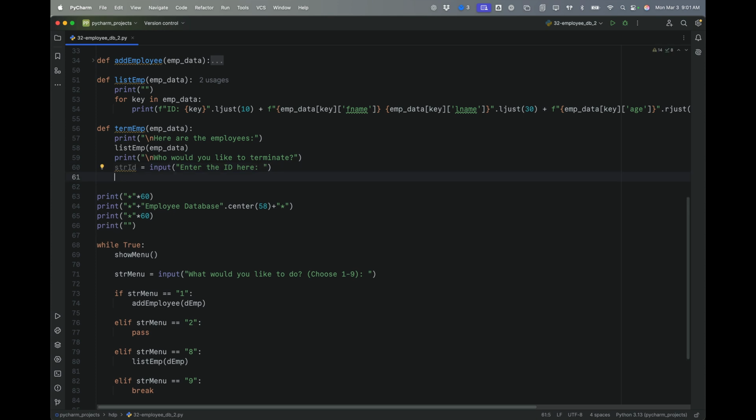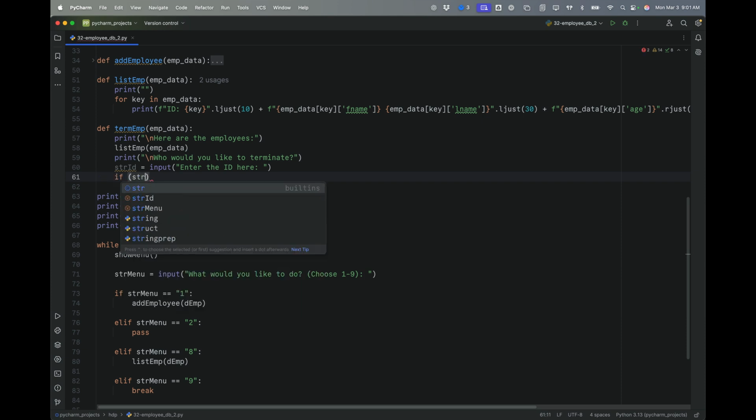Okay, so we'll have them enter the ID, and now we're just going to use that ID to terminate the employee. So the first thing we want to do is we want to say if str_id in emp_data.